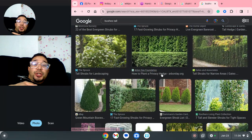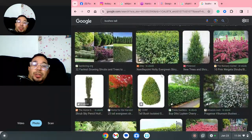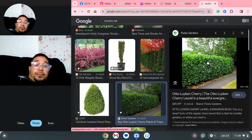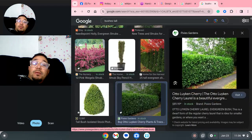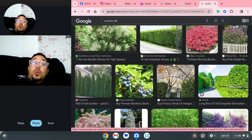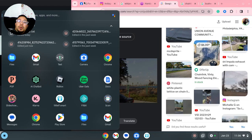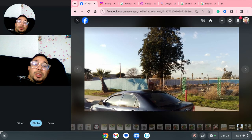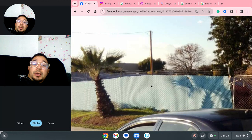How to plant a privacy hedge. So that's what it is. It's a hedge, like this one. So I was kind of thinking about this type of design for privacy, or to kind of conceal what's behind. Similar to this image right here. Or I have it over here on Facebook Messenger. So right here they have it. You guys can see how they added these things in there, but it's like a blue color.